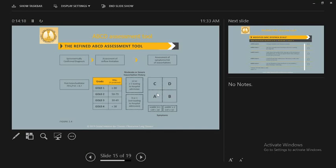Now A and C, on the left of this line, are people who have an MRC dyspnea scale of less than 2. The MRC dyspnea scale is a very good way of assessing dyspnea. All the medical students know it, it is like the NYHA scale for mild dyspnea. So a dyspnea scale of less than 2. A score of 2 or more goes to B and D, and then A and B versus C and D depends on how many times you got worse during the past 12 months. If you had at least one hospital admission, you go on to C or D. And if you had two exacerbations even without hospital admission, again you go there.